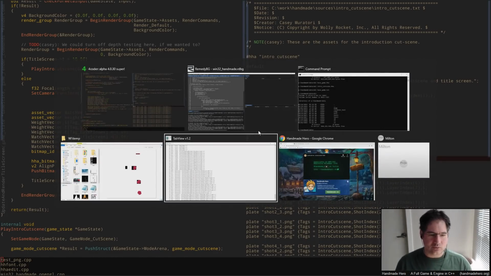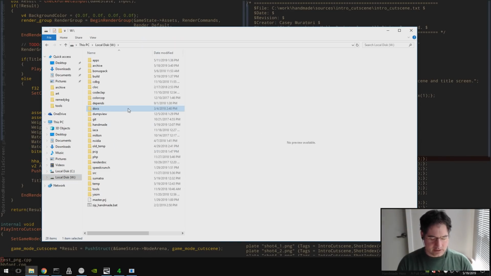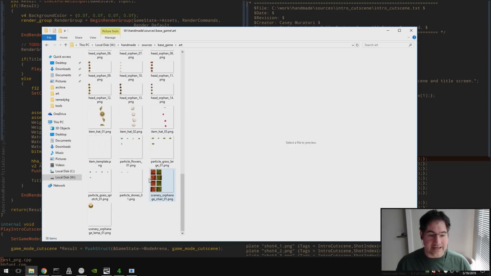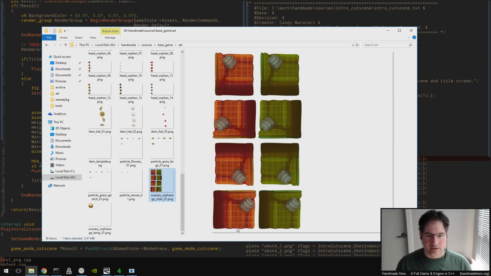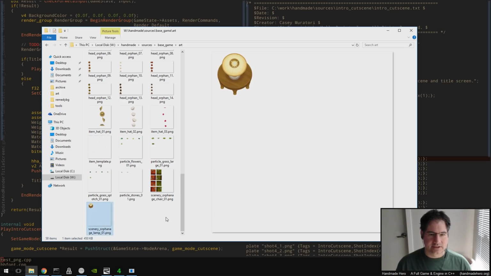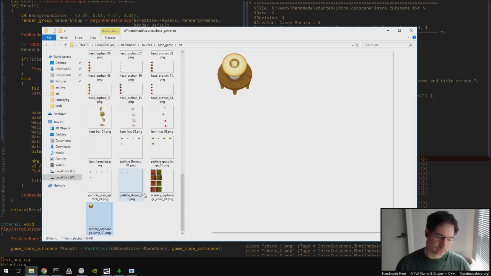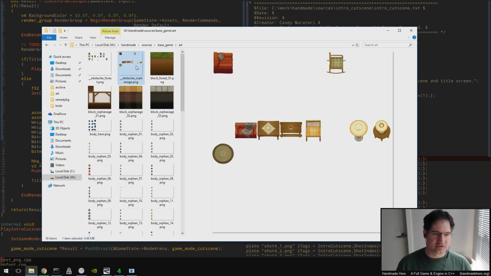So, yeah, if I wanted to get the trees in there, let's look at that. Inside Handmade sources, in the base game area, of the stuff that we didn't do, here we've got the temp chairs that I did. Oh, I should ask for the chairs in different orientations, perhaps. Well, we can always leave that for later. I could put some lamps in. Let's put lamps and trees in, just because.